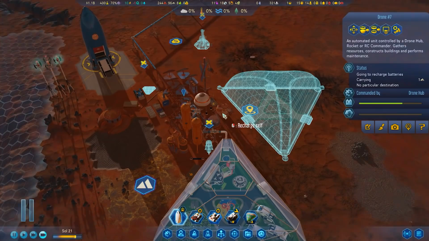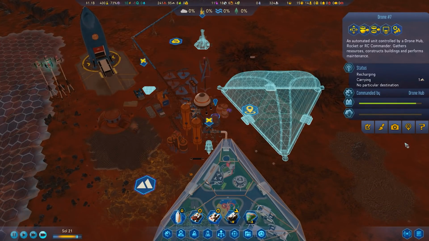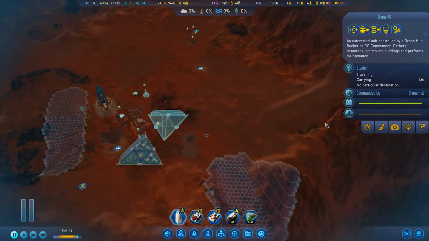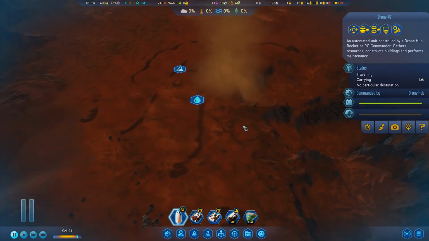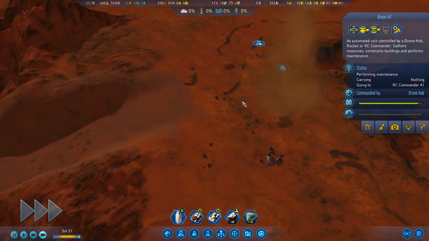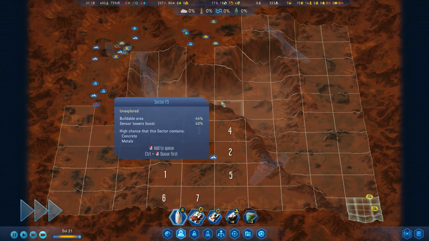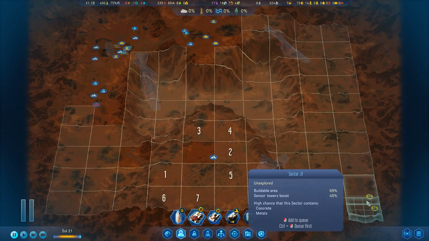tell you what, go recharge yourself. I need to get my battery up and running. And I'm going to manually have you go fix that RC commander and get it back up and running. Okay, good to know that these are still a thing. It would have been kind of unfun if I could just have easy mode on this game by default. Right? Because everything's broken. That would suck.